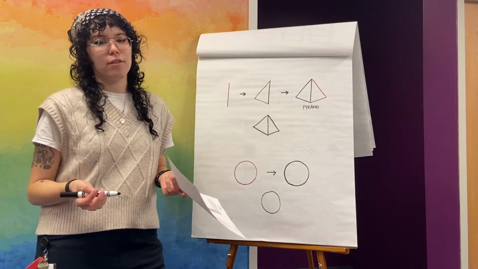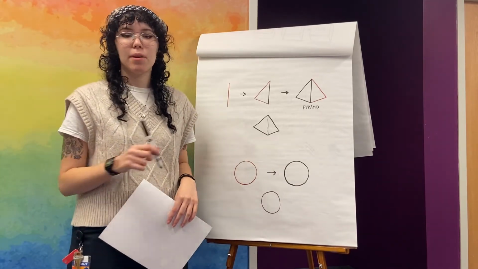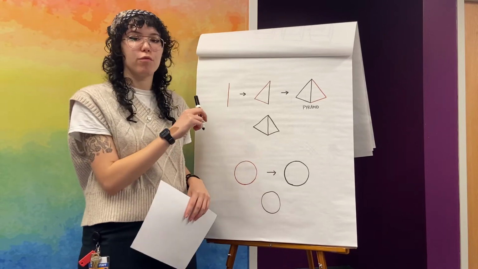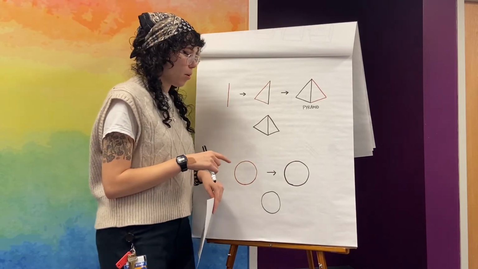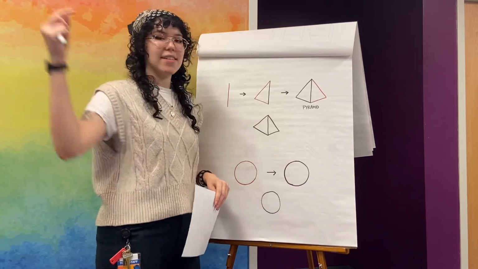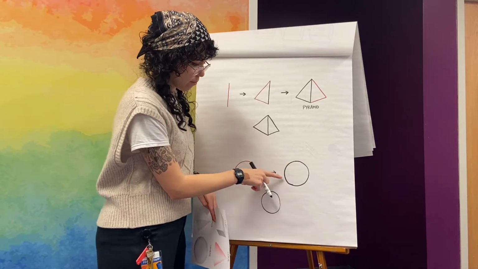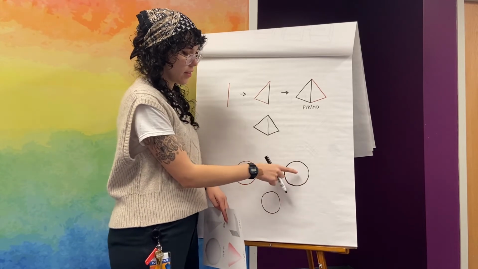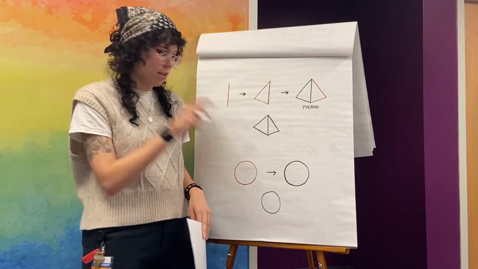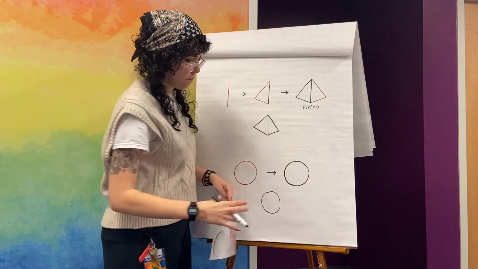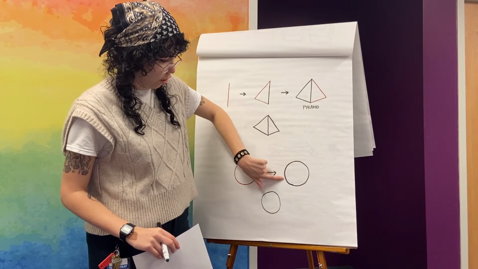Now that we've learned form and value separately, let's put them together and finish up our sphere. So I'm going to hatch mine, but feel free to use whichever value method we learned before you'd like. So first thing we're going to do to work on our sphere is find a point, pick any point on the sphere where the light hits it. So I'm going to pick this point right here, and then from there, every space farthest from that is going to be dark. So think about it like making little tiny value scales all over your sphere. This is going to be your white block, and everything far from that is going to be your dark block.